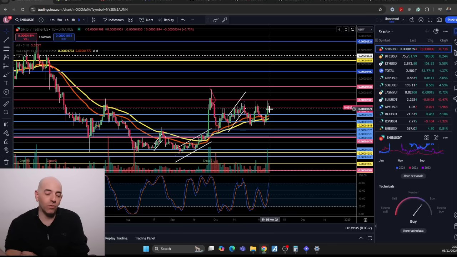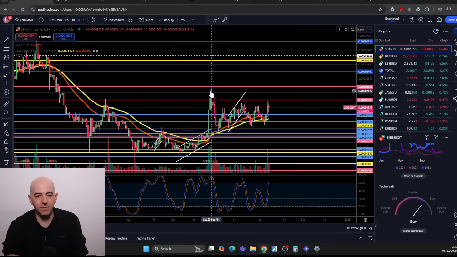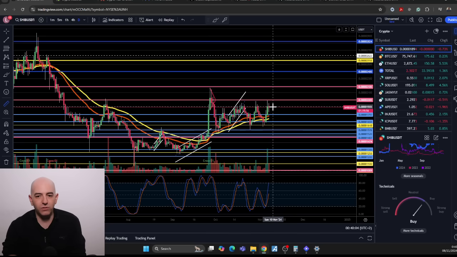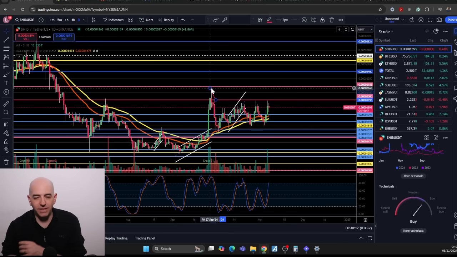Of course, we are a little bit off the highs that we saw at the end of September, when Shiba Inu suddenly pumped and then pulled back. So there was a pump and then a dump. We were at 21.15, and we're not that far off of that. If we do get a little bit of a Friday pump, 14%, I don't know if we'll get a 14% pump, but weirder things have happened. So that is a possibility for Shiba Inu in the next few days.